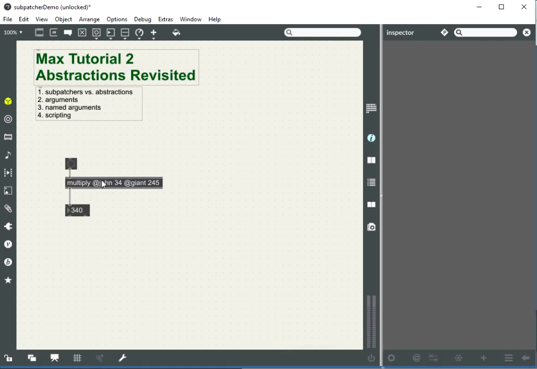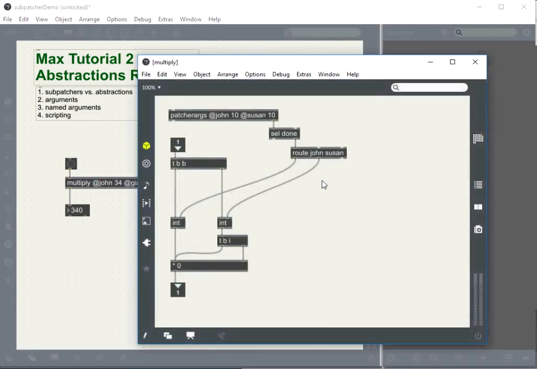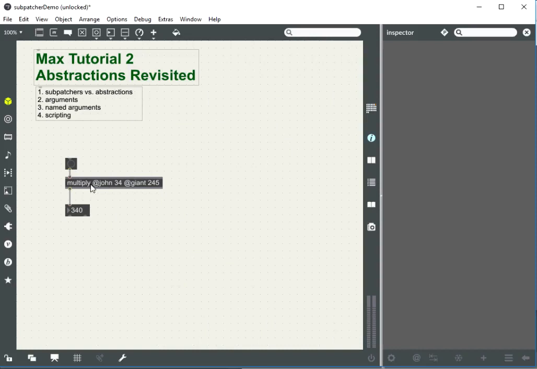That is how we use named arguments in our abstractions. Again, it's not that difficult. Once you have this design pattern down, you just copy and use this all the time. What I like about it is it's self-documenting. You really don't need to provide comments here. And also when you're using the object, when you're using the abstraction, it's self-documenting.